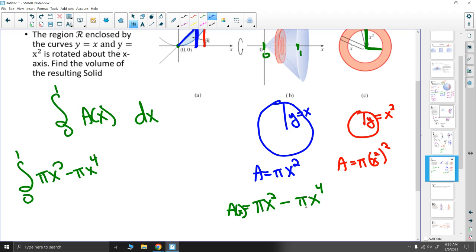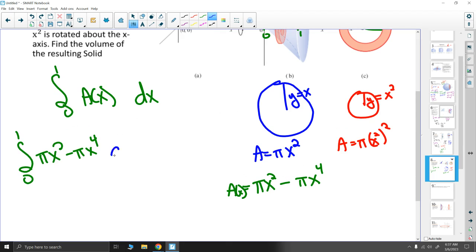Now you might think, ooh, x to the fourth is bigger than x to the third, x squared, so wouldn't that make that negative somehow? Does that make any sense? Well, yeah, if our bounds weren't between 0 and 1, you'd be right, but a fraction taken to a higher power is smaller than a fraction taken to a lower power. It's only numbers greater than 1 that get bigger as we square them. If they're fractions, then they get smaller as we raise them to exponents. So this would be the smaller number, so that makes sense.